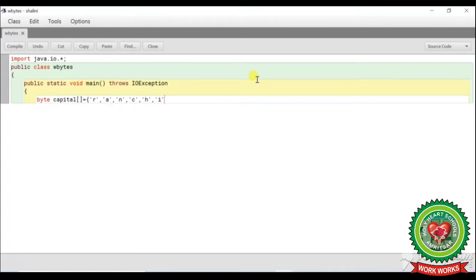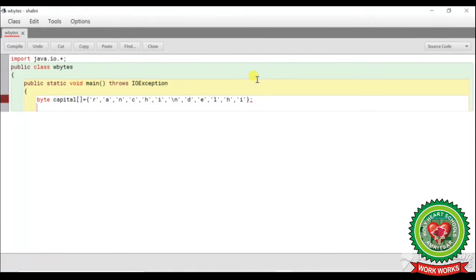Now, comma, then I want N from the new line, then again it's closed, again comma. Here I am going to write only the names of two cities. And then I'll close my array bracket, semicolon at the end.